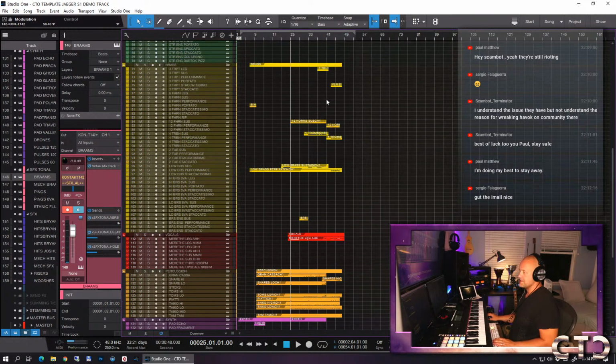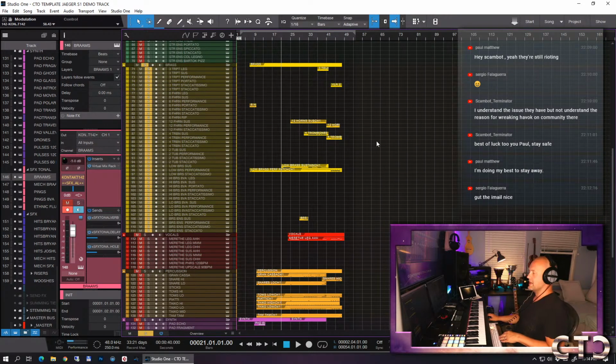Quick note on the brass, that is really what makes that track shine. The brass in Jaeger is amazing, and especially now with the included, if you don't have Talos, they included the 12-horn sustains, staccatissimo, and the performance patches. So you can use a little bit of Talos even if you don't have Talos, but only Jaeger. And they sound amazing together. So this is the brass section on its own.